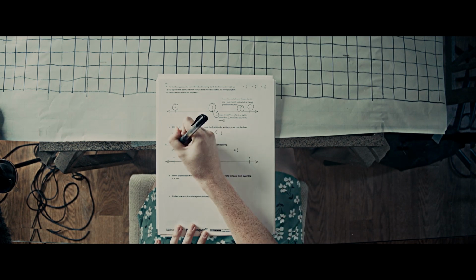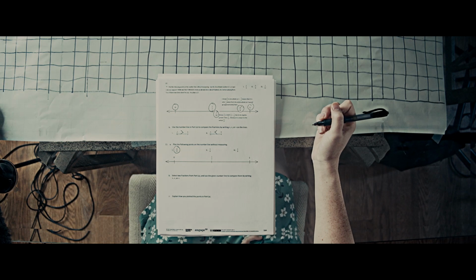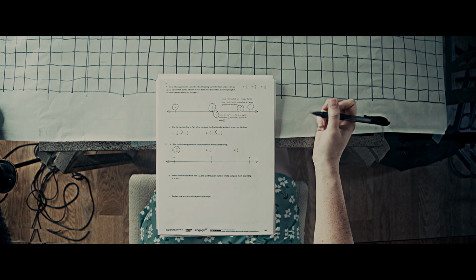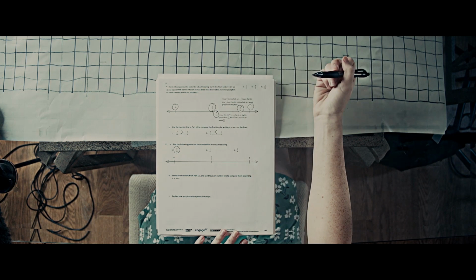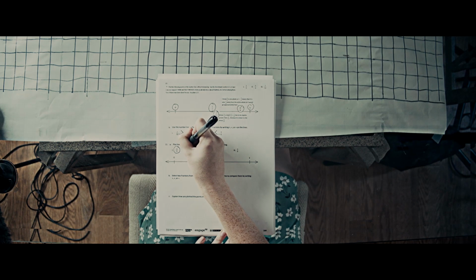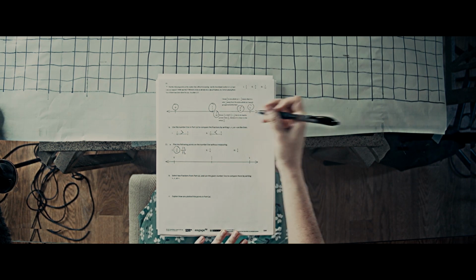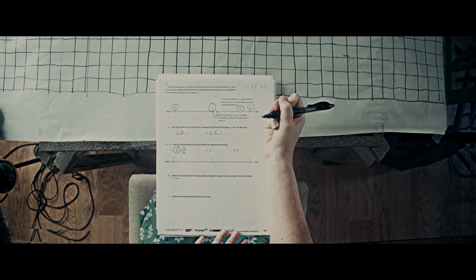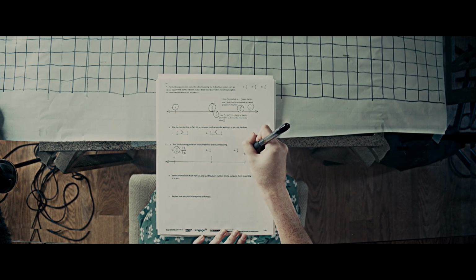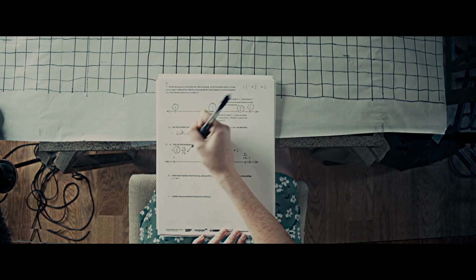So when I'm doing this, I like to look at the fractions and ask myself how close they are to 1 whole or 1/2, and that helps me to place them. So 11/12, that is really close to 1 whole. And how do I know that? Well, remember when the top and bottom numbers are the same, that's 1 whole. So 12/12 would be 1 whole. 11/12 is really close to that. So I'm going to draw 11/12 right here, right by 1 whole. So we're done with that one.